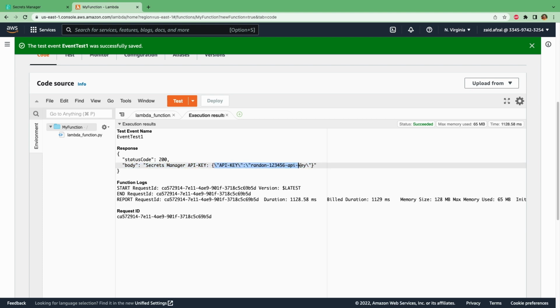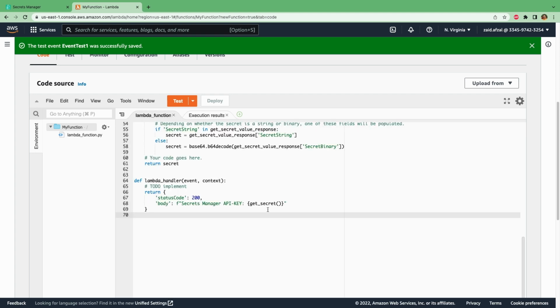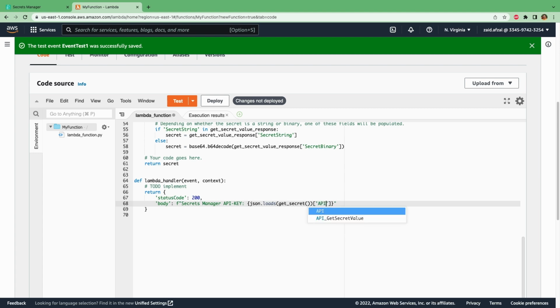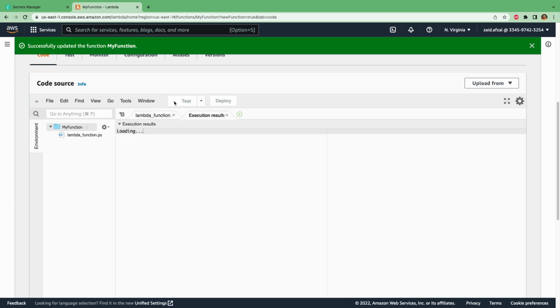To convert it into JSON format, we have to go back to code and apply json.loads and access our API key from the dictionary object. Hit deploy and now click test.